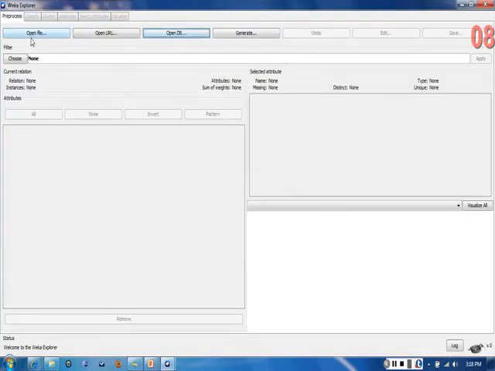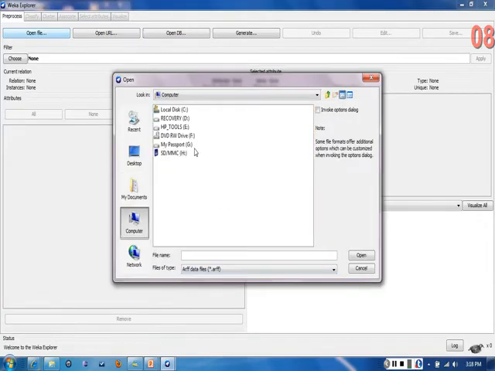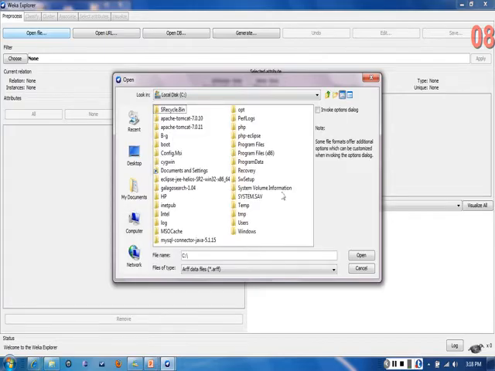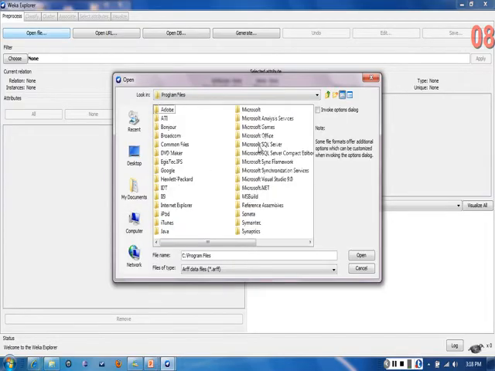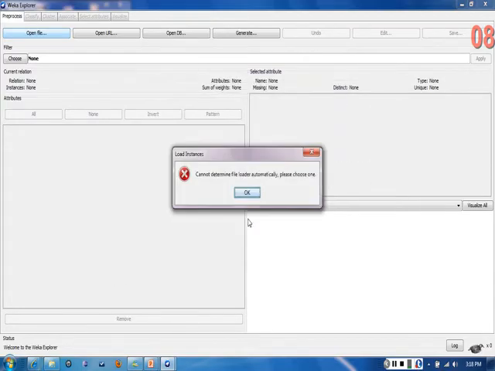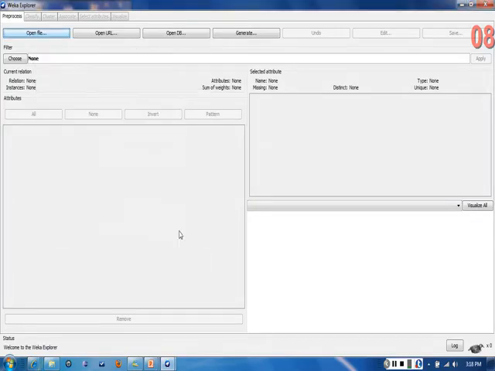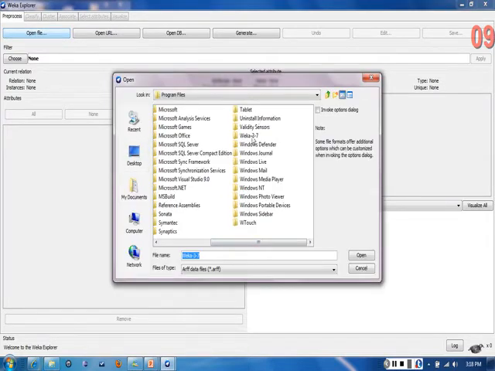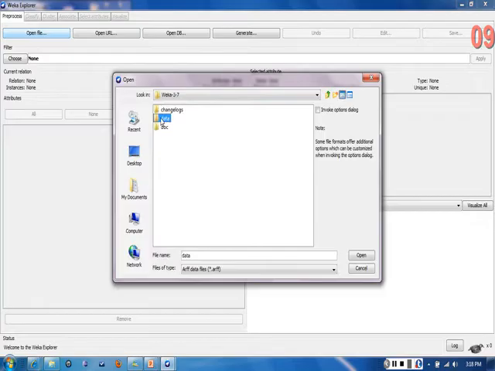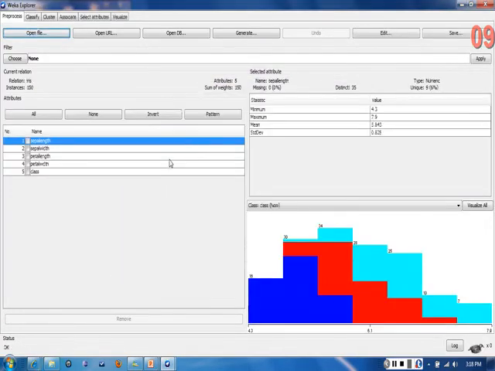Okay, so we are opening our file, and as we said, it is in my computer, so I'm repeating. Now I think you memorized exactly where Weka is. Open it again. Weka. Take it slowly, because it's all in the folder, so iris. Okay, and let us edit this data.